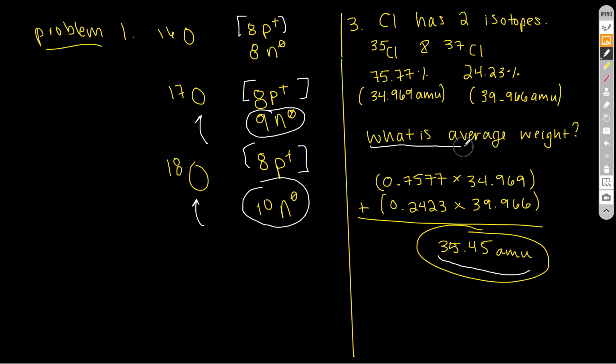So how do we get that average weight, right? Well, you just take that relative abundance and you turn it into a decimal. These decimals here, they add to 1. So whether you have 3 isotopes, 4 isotopes, any number of isotopes, their relative abundances would all add to 1. You turn them into decimals, and then you multiply them stepwise into their masses, and then you add all those up as a statistical weighted average into their final mass, and then you should get the mass that's on the periodic table, right? So that's how you would solve these 2 problems. These are very common problems that you would see. These are also more than likely problems that you've already seen in your general chemistry courses.